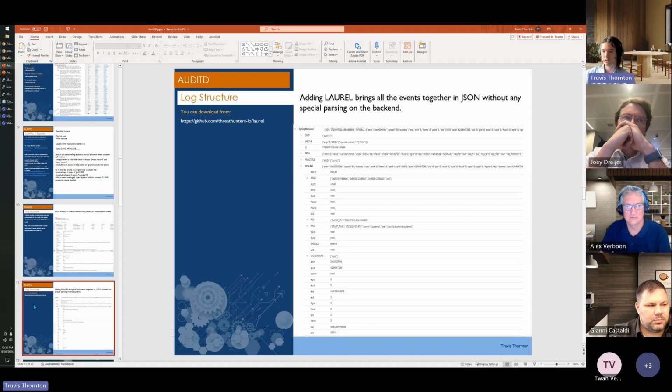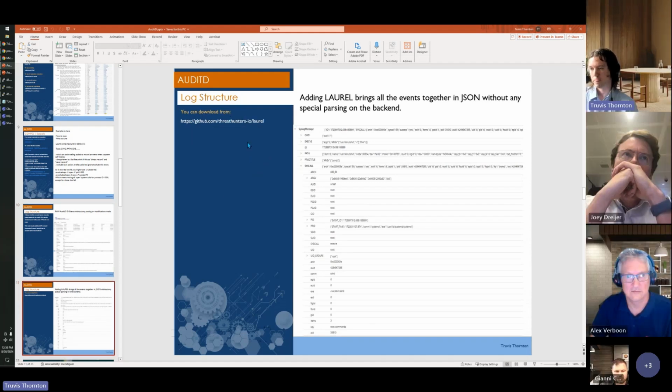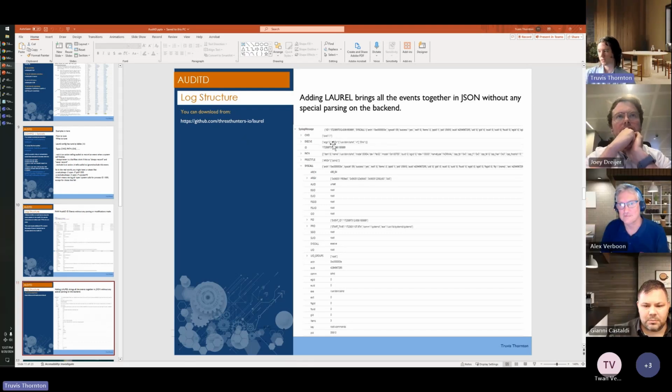So the new, better way to do it is you can install Laurel on the host machine. It's just an AuditD plugin, and all it's going to do is combine the events in real time on the actual machine and then put it into a JSON object. With the JSON object, you have your current working directory, your actual command line or execution commands, path information, and the syscall information.